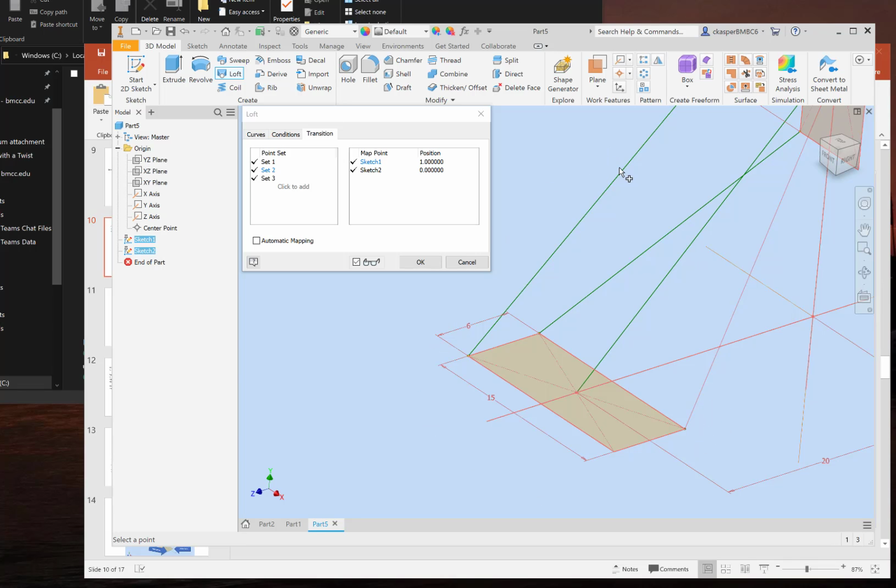Now I want to move this green line right here over to this corner here. So let's figure out which one is the green line. It's called set 1 in this particular example. And that's the one I want to move. Now that I have it focused in here, I want to move it to this corner right here. So I'm going from that corner to that corner. In kind of a counterclockwise fashion, I'm moving them to the corner before, counterclockwise. So we'll put it there.